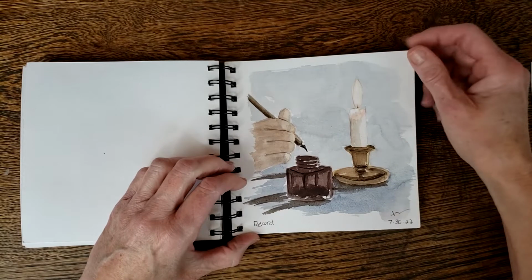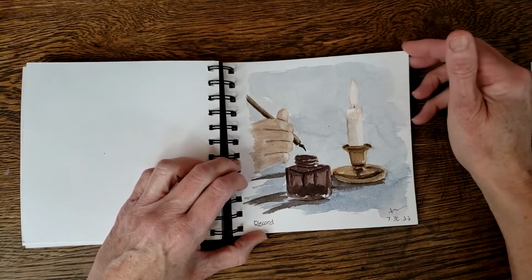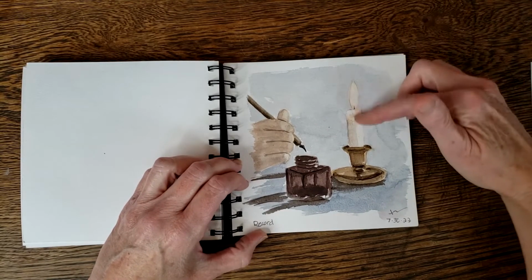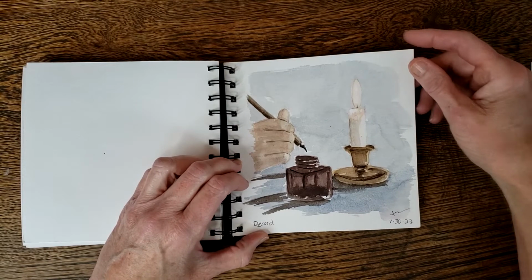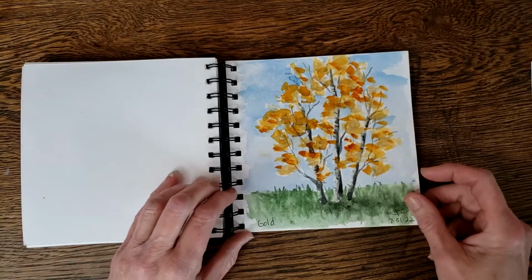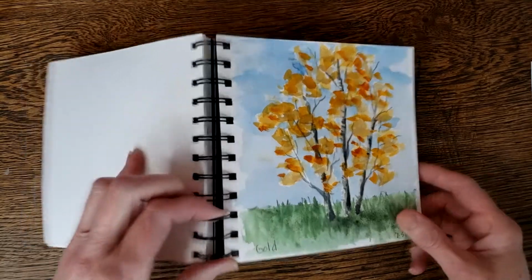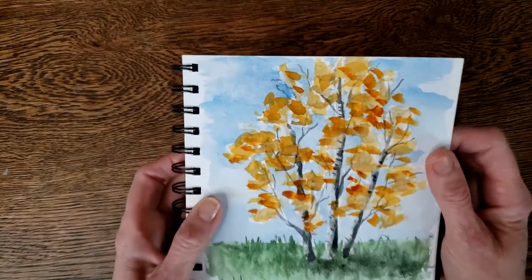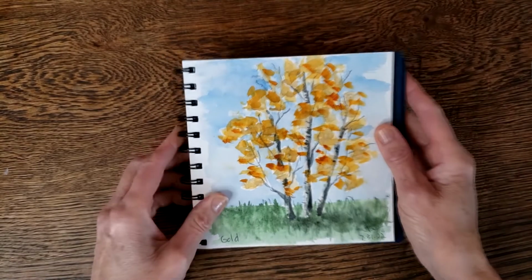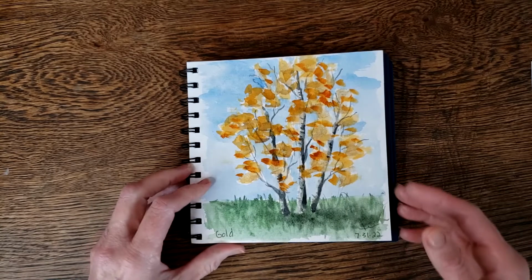Record, I went with record, as in recording history, your thoughts, whatever. And I like the way the candle turned out. Anyway, it was nice. And then the last one is Gold, and I wanted to paint some nice gold fall leaves on a birch tree. On this one too, I used a little bit of the gold paint, so it's got a little bit of a sheen to it. And that was the 31st, and that's it.